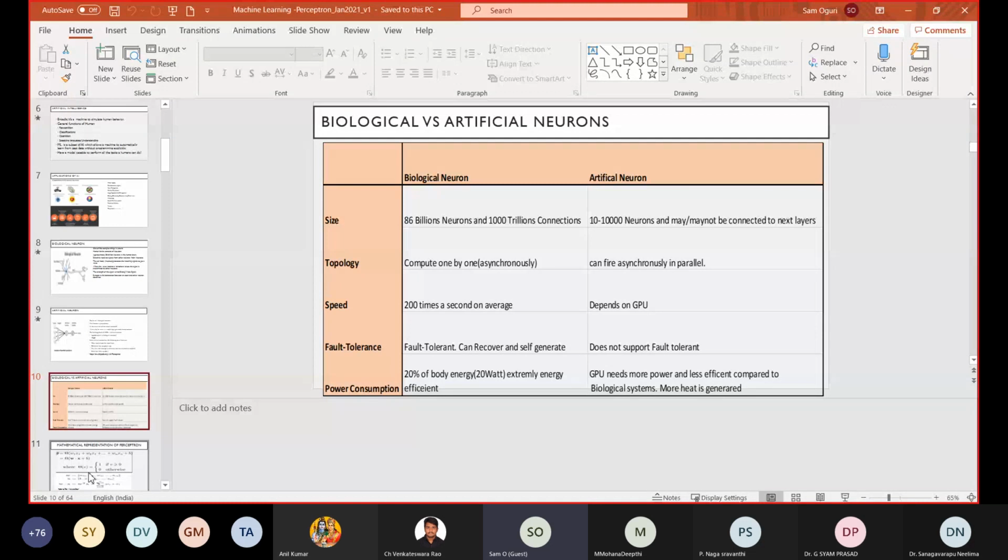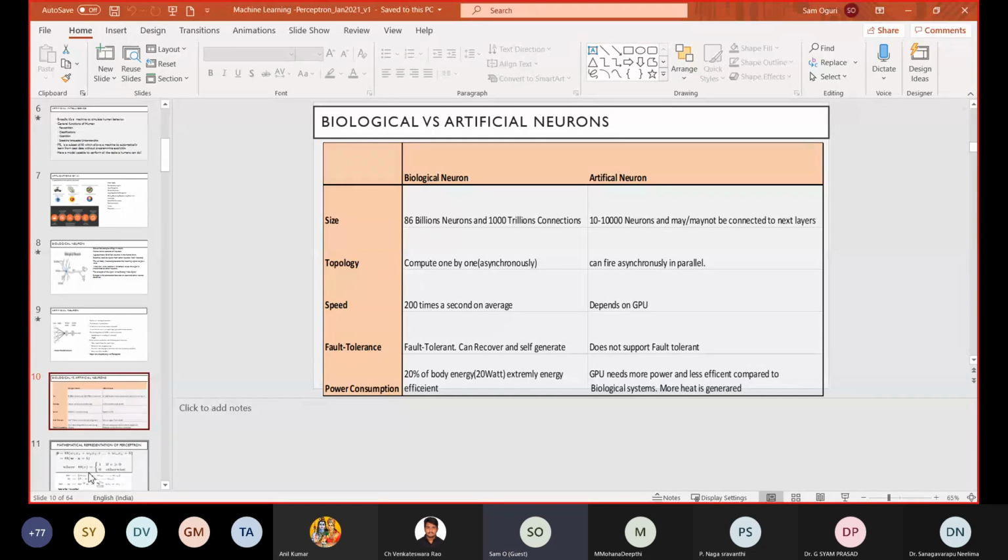For people who have some ambiguity about what a billion is, a billion is 100 millions, 1,000 millions. 1 billion makes 1,000 millions, and 1 million is 10 lakhs. So you can understand how big our brain is. 86 billion neurons, and those neurons have close to 1,000 trillion connections. That means 1 neuron will be connected to other neurons, and those connections are close to 1,000 trillions. You can understand how huge our brain is.